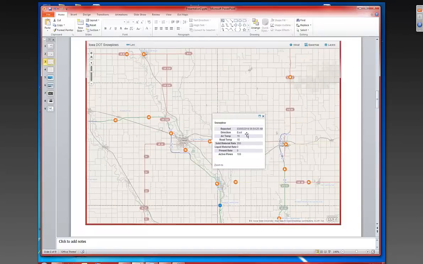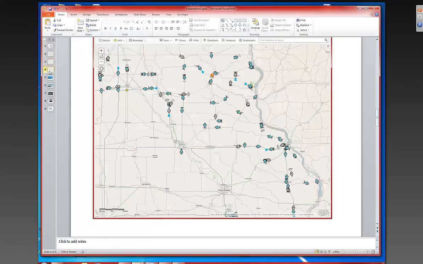Okay. Again, here's another one that shows us a truck putting down material. Then we'll get some good ones here. This is where we want to get to. So this is using a different process. We actually want to give the users real icons showing what the truck's doing.